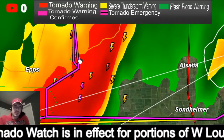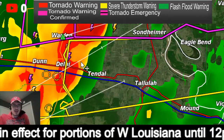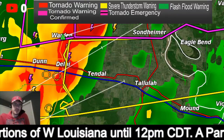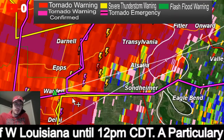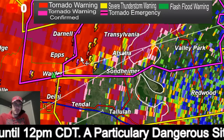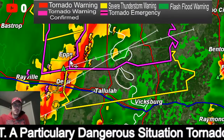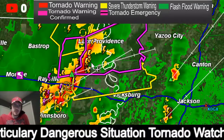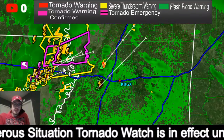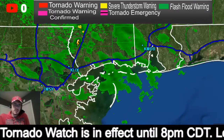Okay, got the latest scan. Let's look again at correlation coefficient. Again, I'm not seeing much of a debris signature, so I don't know if this is out of an abundance of caution given the type of day that is possible today, but they're still calling this a confirmed tornado on the ground.